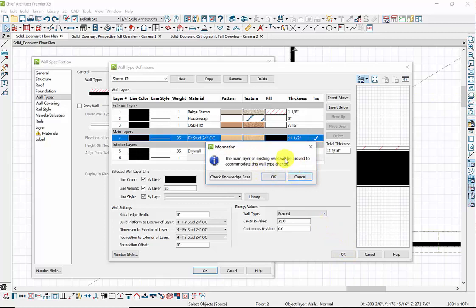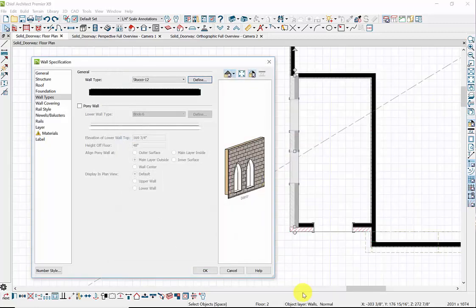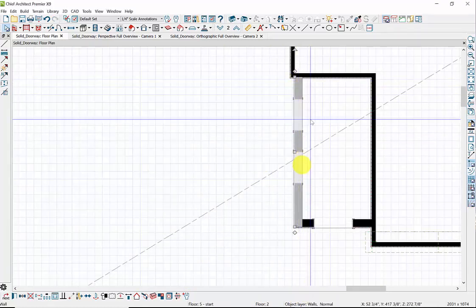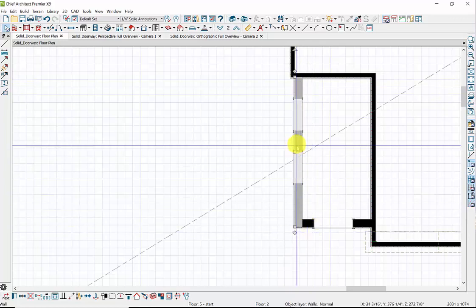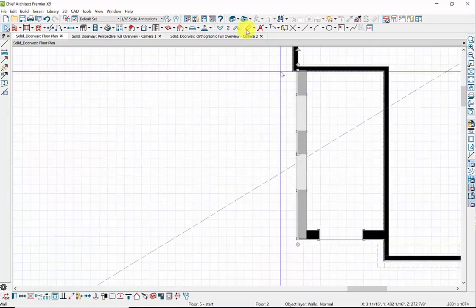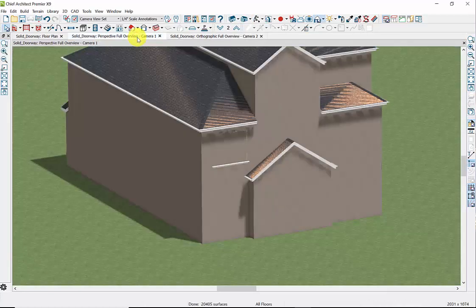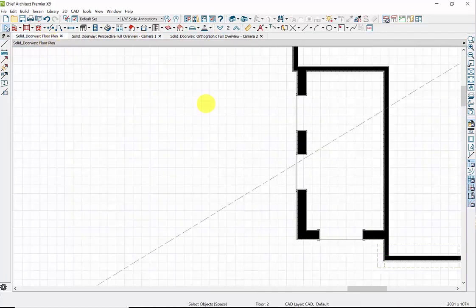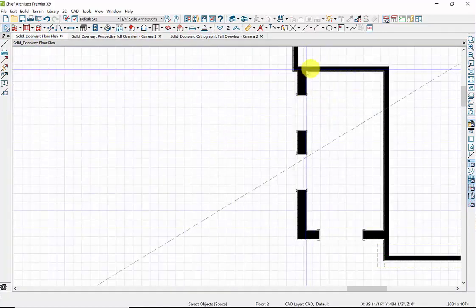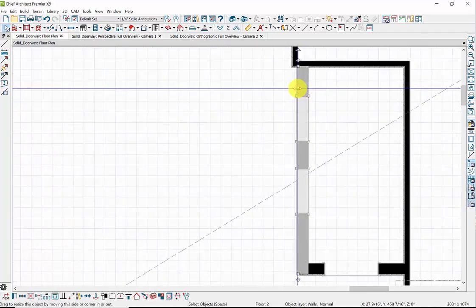And we're going to say okay, that's fine, to accommodate this wall type change. That's what's going to happen. So say okay, and let's go see what happens there. What happened is the wall got pushed in, and it doesn't align with the second floor. And that is not the result we want either. So what is the story? We need to align everything in order to make this work. This now makes sense, the thickened wall.